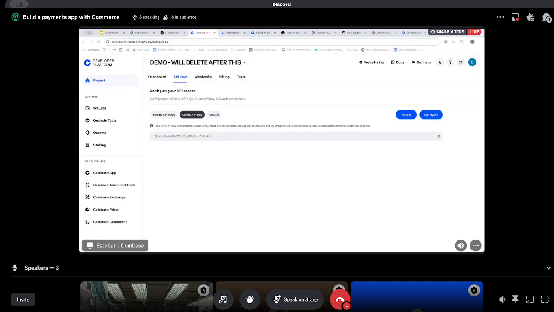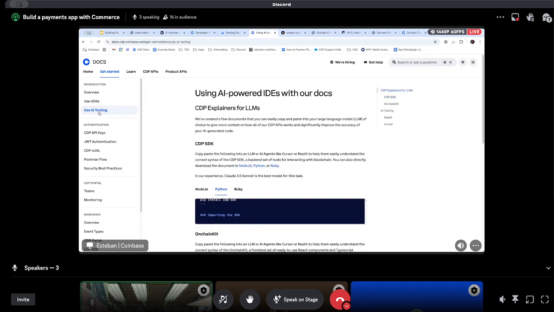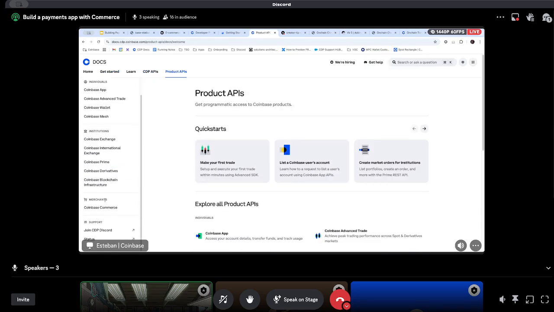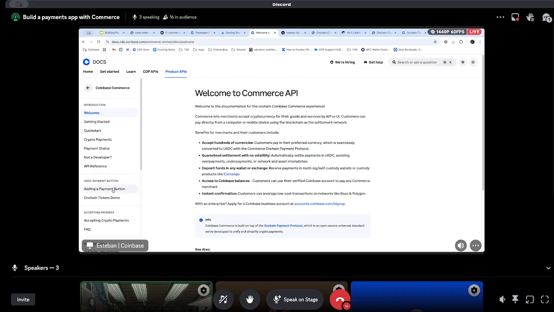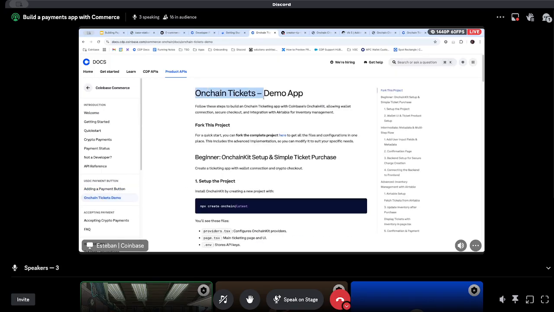All right, so now I am back here. When looking at the CDP docs, I know it can be overwhelming, but I always like starting off here, see what happens, and then go into CDP, product APIs and Coinbase Commerce. Out of the applications we've built, there's already a demo that does something very similar, called the Onchain Tickets demo app.